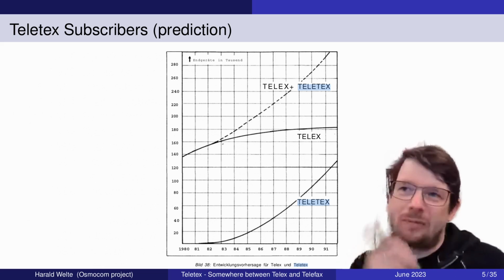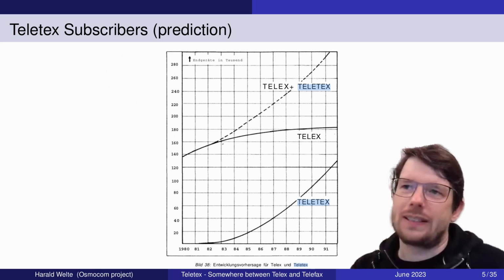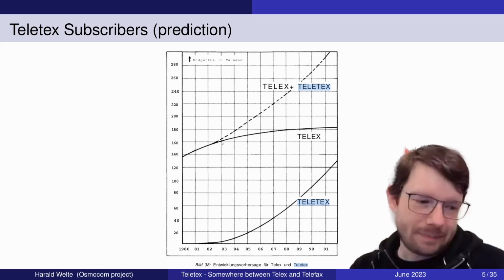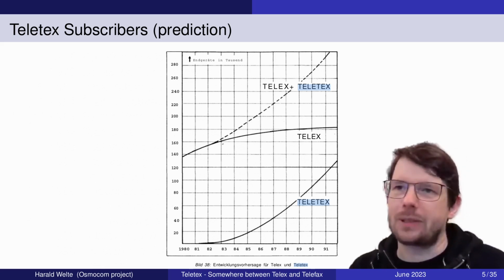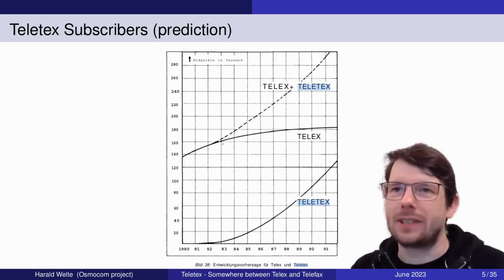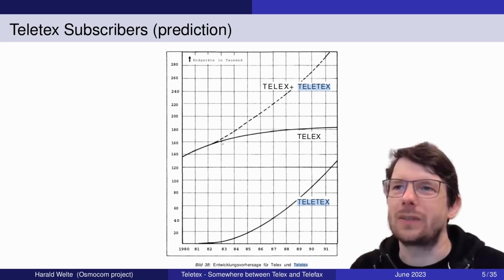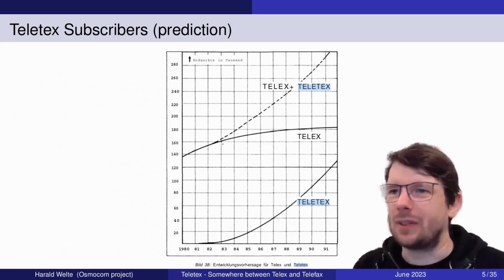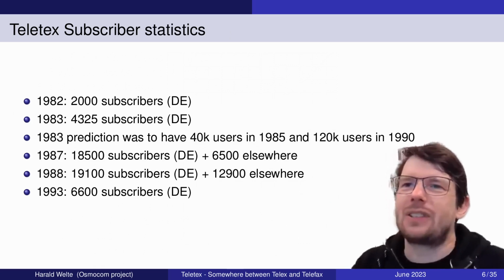This is due to the fact that Teletex is deployed as a service that's backward compatible, so you can interoperate with traditional Telex machines and Teletex in both directions. We'll also talk about that later. So basically, the idea was that once Teletex is around, people will buy the new equipment, and they can still interface the old Telex equipment, but people won't buy new Telex machines anymore a lot. And the combined graph is here. So, well, things worked out a little bit different.